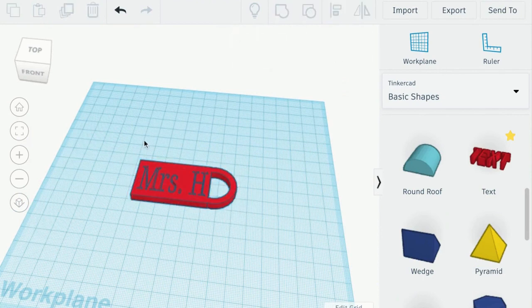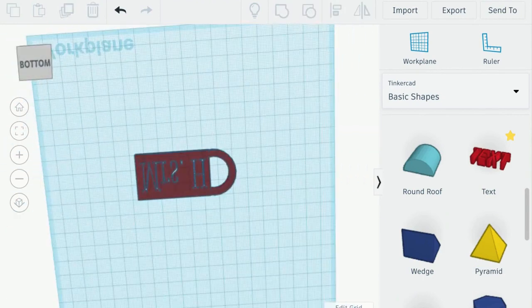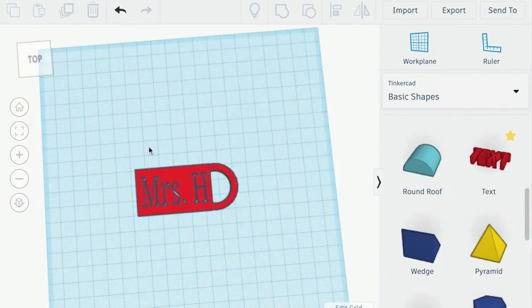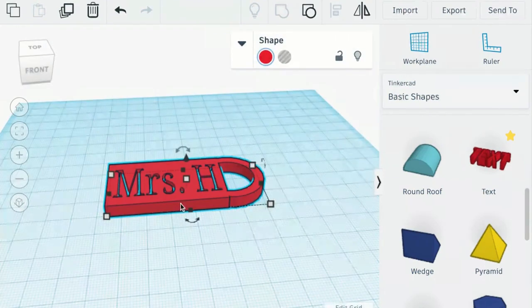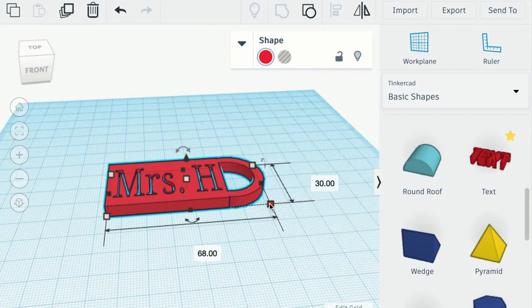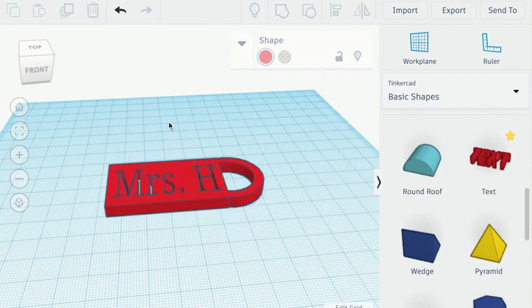We can check our final measurements by clicking on the keychain and reading the values. You might notice that you're slightly under the 70 millimeter length, but that's okay. These are not meant to be exactly the same for each student. Rather, it's a great way to teach them about constraints. Those numbers are there to keep them within an appropriate range.